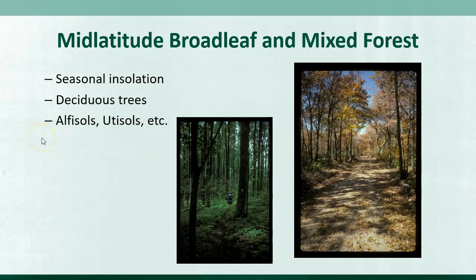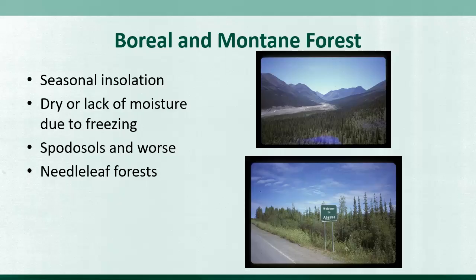The soils in these areas are generally fairly good, alfisols, ultisols, mollisols as well. So they're able to have much larger root systems that can go a lot deeper, and their trunks aren't as buttressed as you find in the tropical areas. So sometimes you do get those, especially when you have more of the ultisolic type soils in an area. Once we get even farther north into those microthermal climates, we have an even bigger fluctuation. So the big trees that we see become even more deciduous. They become much smaller, like birch trees.